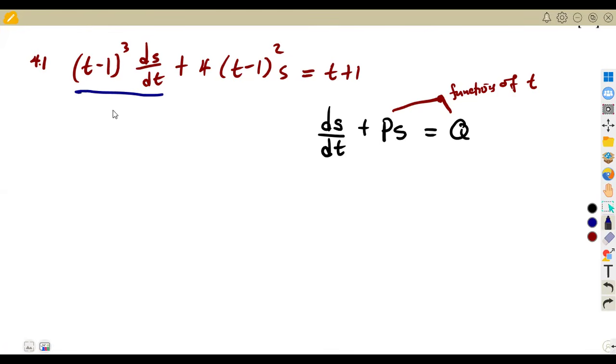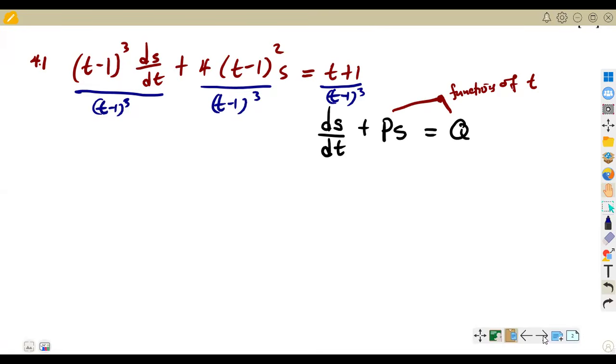So we are going to divide by (t minus 1) to the exponent of 3 here, here, and also here. Each and every part of the equation, remember it's an equation, whatever you affect is supposed to affect each and everything, right? So if we do this, it means we are going to cancel. I want you to understand me, guys. I want you to see this part also before we solve.